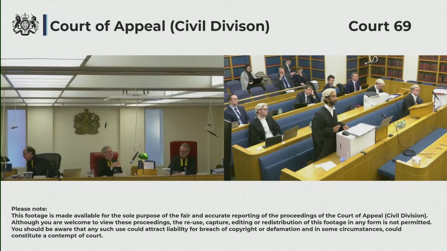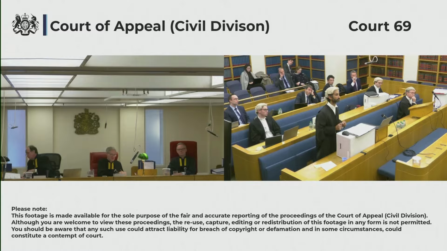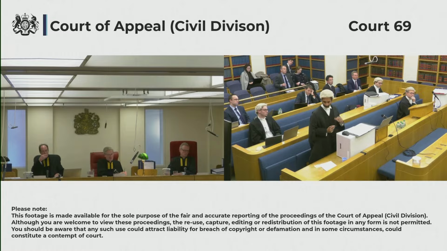Let me divert you one moment, but sort of following on from that. If we were persuaded that the judge's decision could be impugned, the question would arise, should we try to work out the answer ourselves or should we remit it? Mr. Allen said we should try to work out the answer ourselves. Would that be your position or do you take a different position?